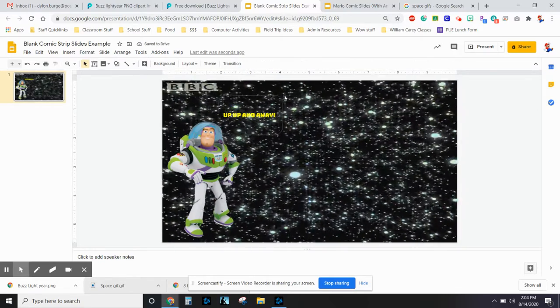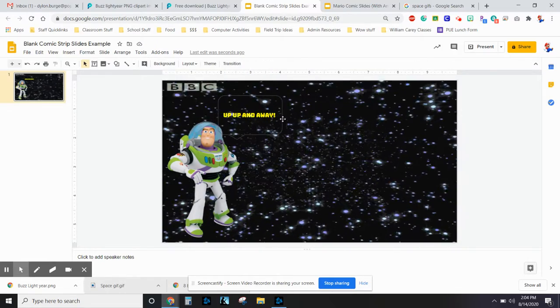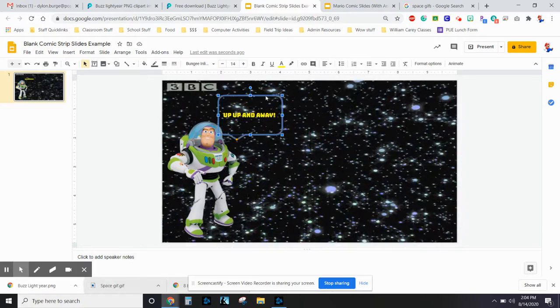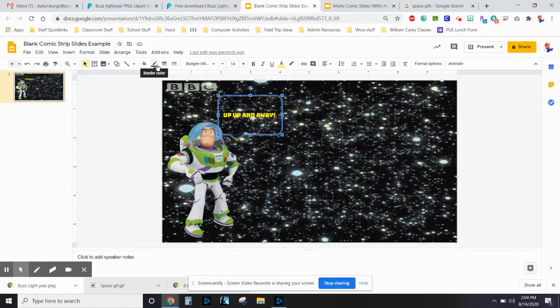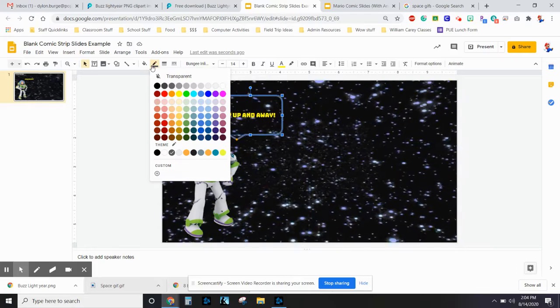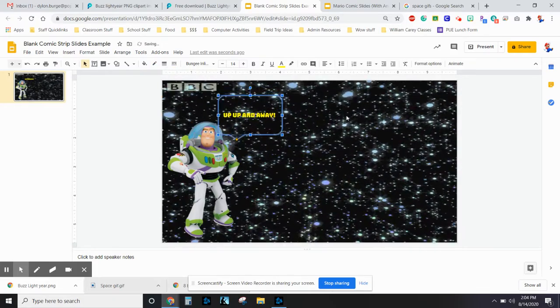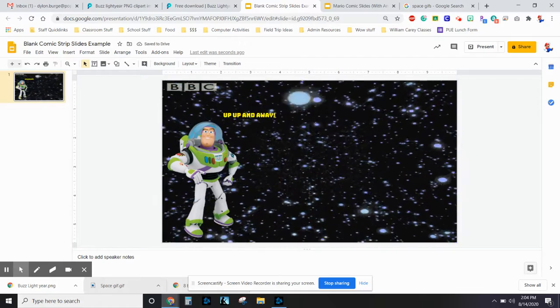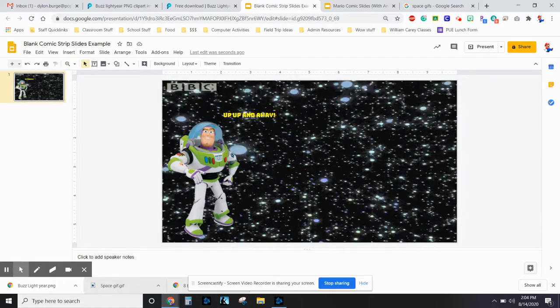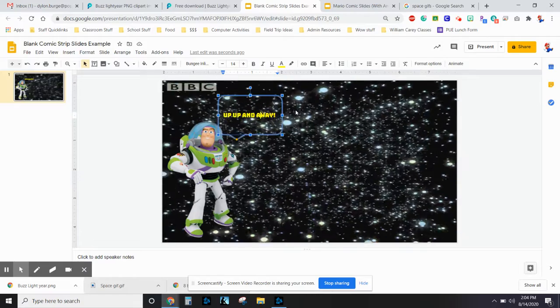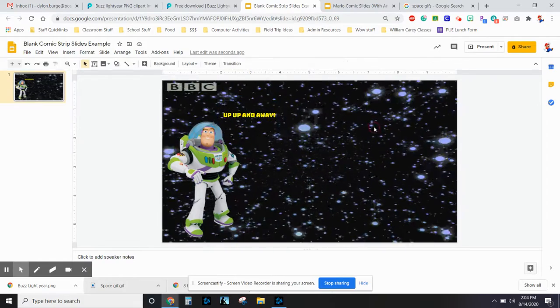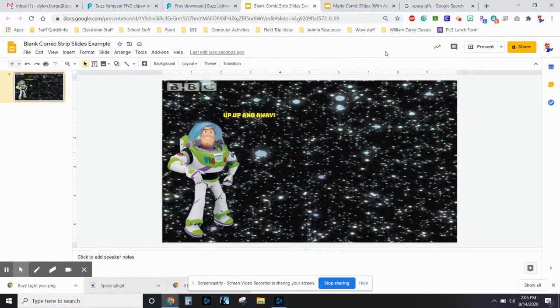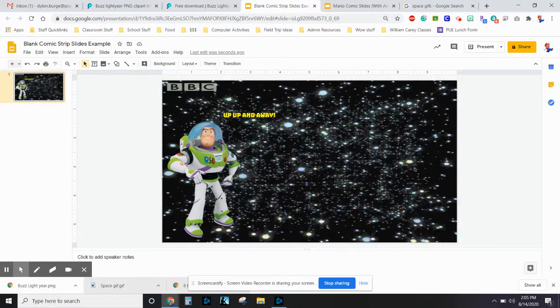And some people aren't going to like that you can see the outline of this box. And to get rid of that, you just click on the text box again, and you see this right here. It says border color because it's a border. Just hit transparent, and it goes away. So it's like it's just saying up, up, and away. Or you can leave it. That's really your choice. You can change the color, size, shape. I mean, you don't have to do Buzz Lightyear in space. This is just an example I showed you to show you how to add a GIF and pictures again.